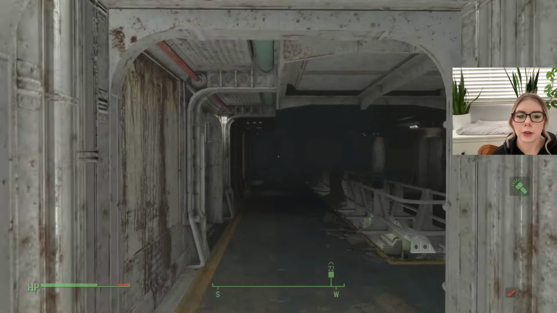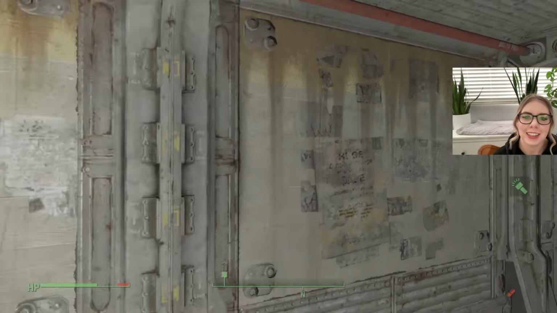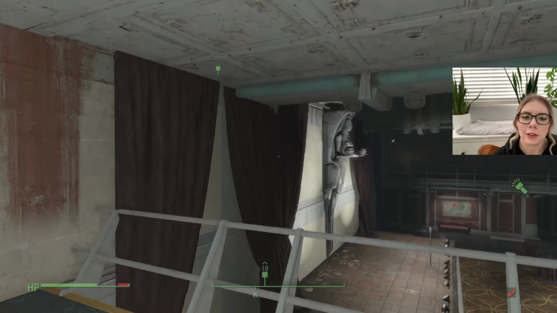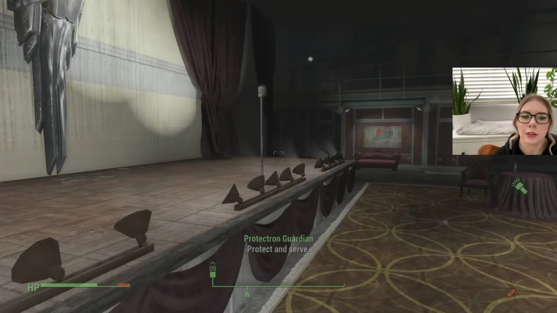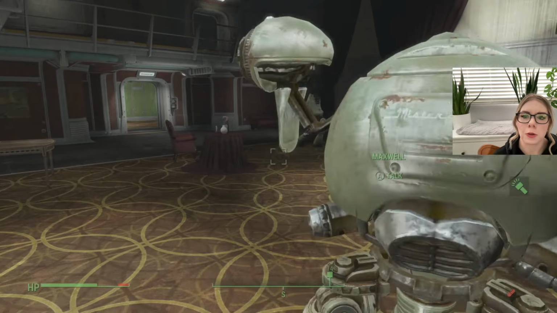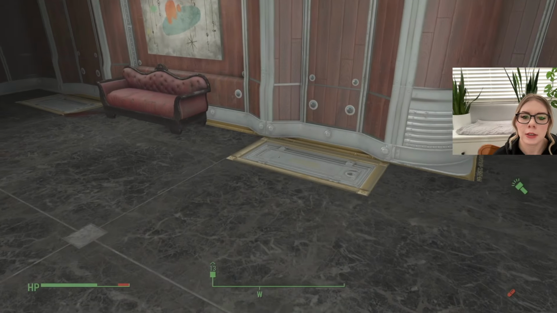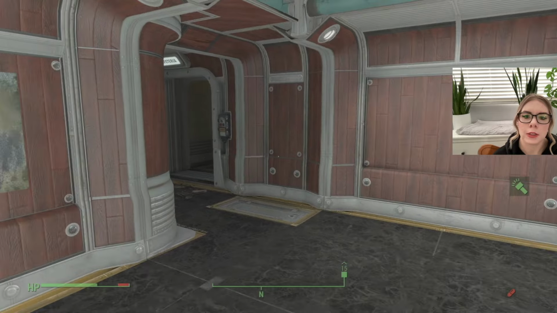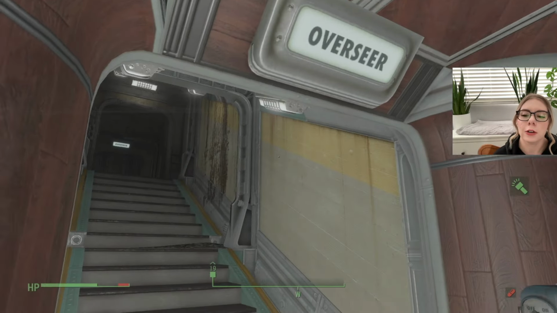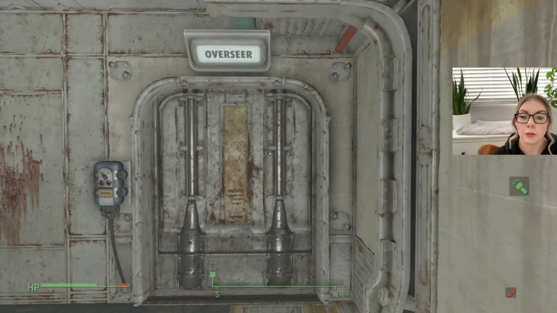Where the hell am I going? Why am I so lost? I did see like a, yeah, it's like, okay, up there. How do I get there? Okay, just wait. Where was the dead body? Let's, okay, so what I did was I went here. And then I went this way? No. This way. I went this way. There we go. Okay, found it. I'm just trying to find that area. Okay. Overseer.